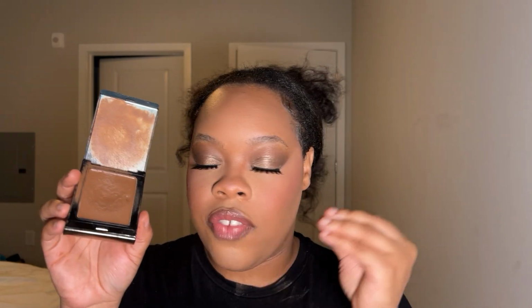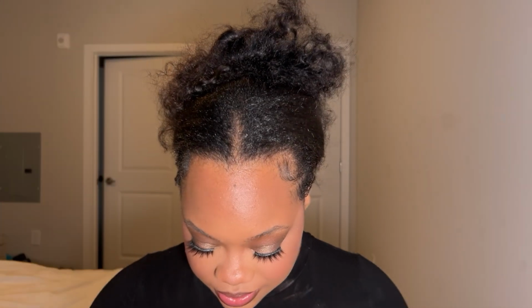I feel like this was the best bronzer color for me. It's very natural. You can put it on for a full glam. You can put it on for a light beat. However you want to use it. This is honestly the product that made me a fan of Danessa Myricks and her products. Now I have a bunch of Danessa Myricks products, but this really reeled me in. This sold me. I'll never stop buying this. If they ever discontinue this product, I will go to the headquarters myself and demand they get it back. It's that serious.